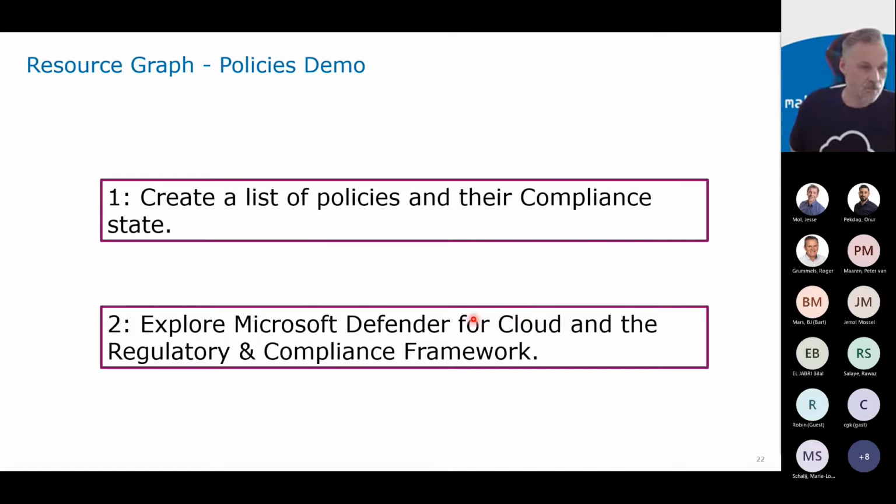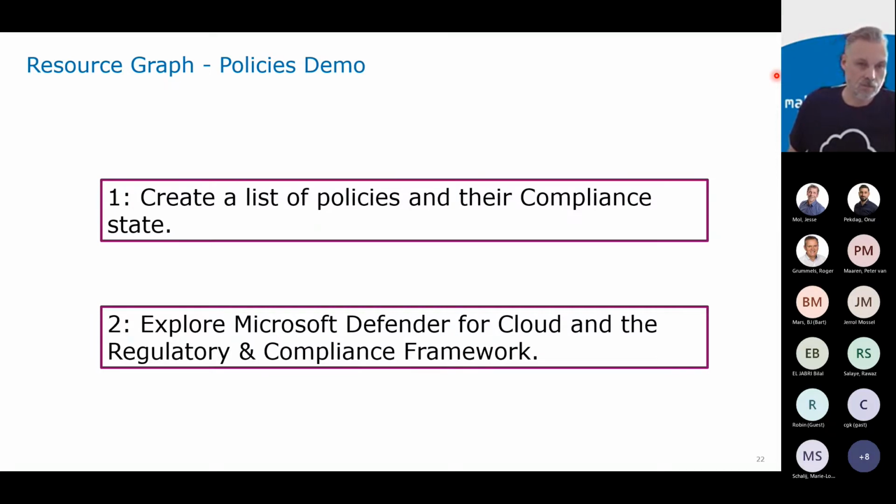So for that, I would like to show you a little demo I prepared. So if you look at Azure, this is my Azure portal and this is my dashboard. This is a bit of a custom dashboard. It's my private dashboard.